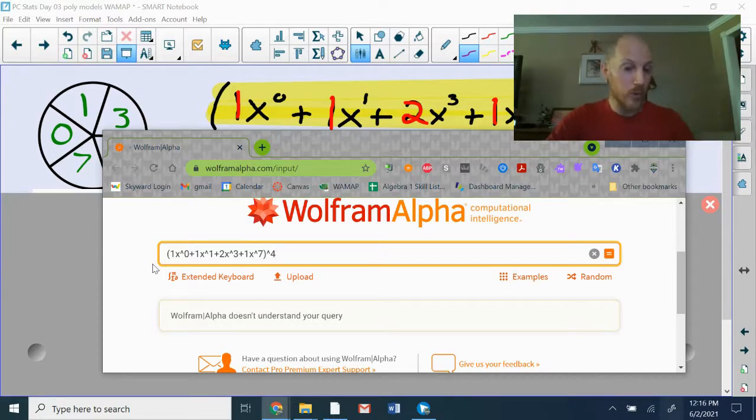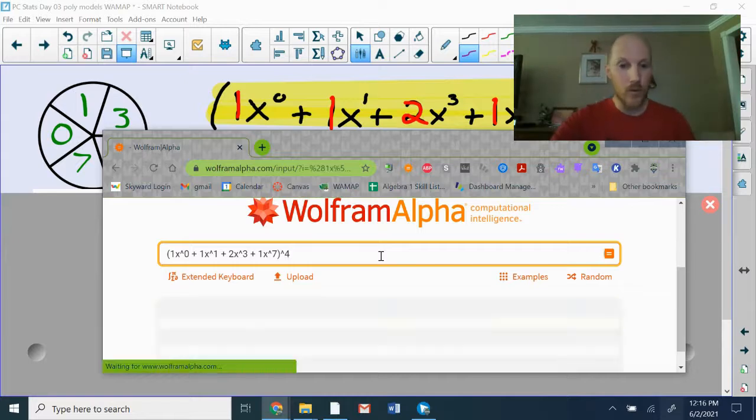Make sure when you're typing these things in here, you get the parentheses in the right spot. You need round parentheses. If you use the square ones or the curly ones, it does weird stuff. And make sure you get your exponents into the right spot after the x's. It's hard to keep track of what's going on there. Sometimes it's easier to see if you space things out. Spaces don't have any effect on the calculation. It just makes it easier to see each of the terms. Anyway, once you get that typed in there, just hit enter.